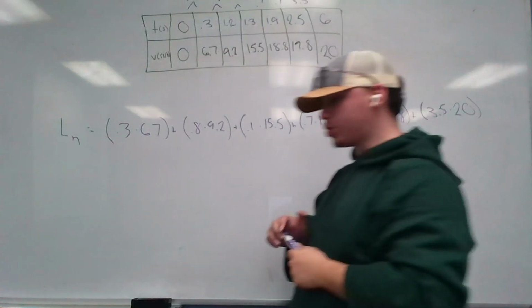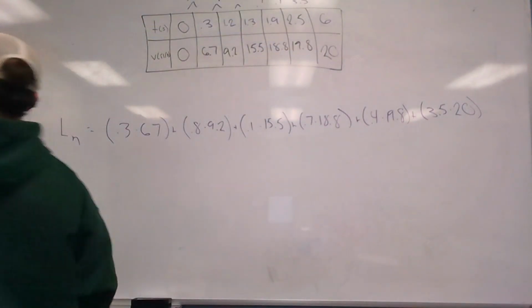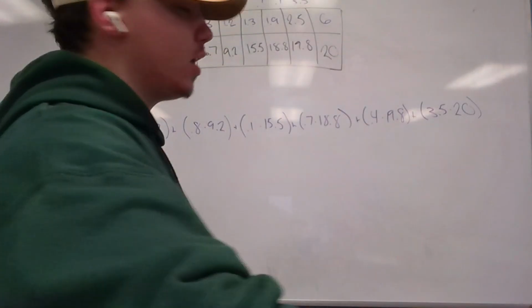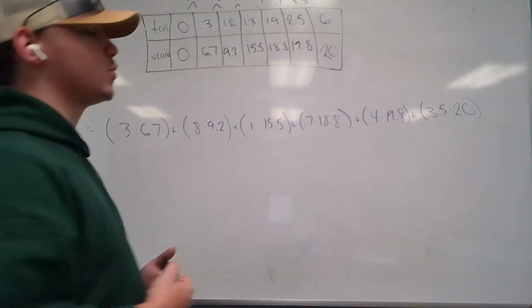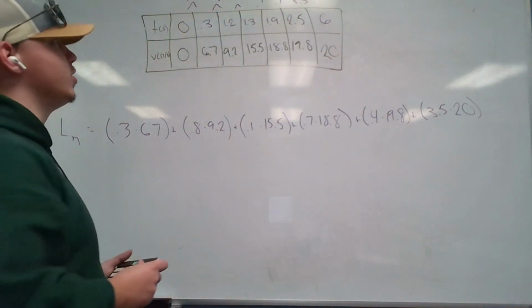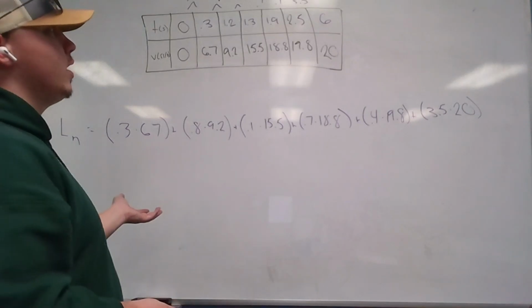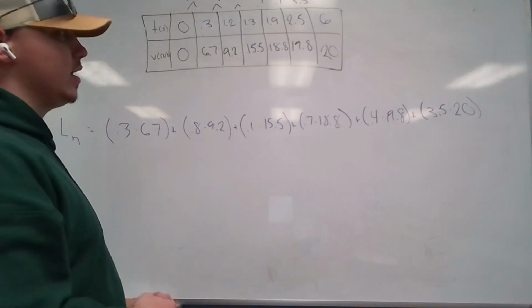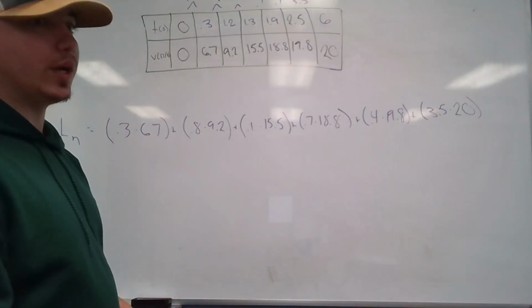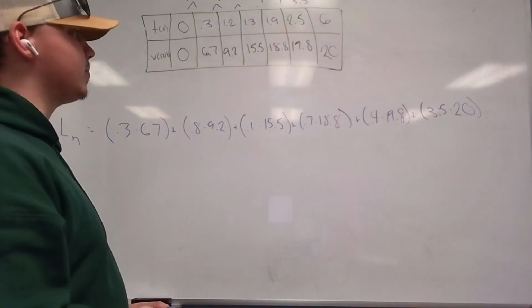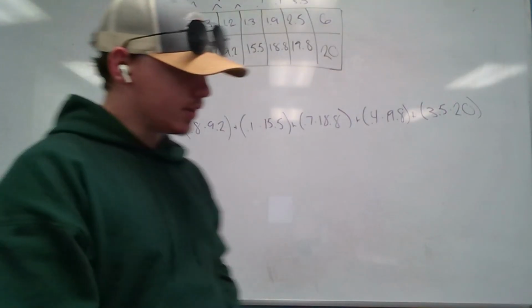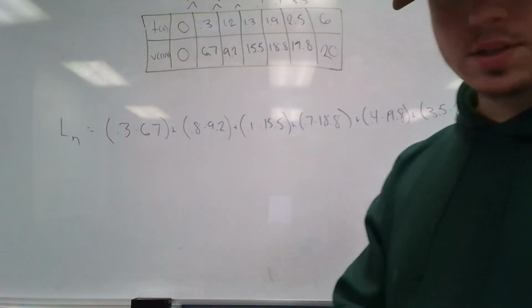So the truth is this estimate is going to be wildly off, partially because I've been messing with the values so much, but I just wanted to demonstrate to you the concept of what we would be doing. If you're given a table and your change in x is inconsistent, that's okay. Your estimate's just going to be really off. So you can add all this together and see what you get. I'm not going to do it because the number is irrelevant. Just the concept was important.